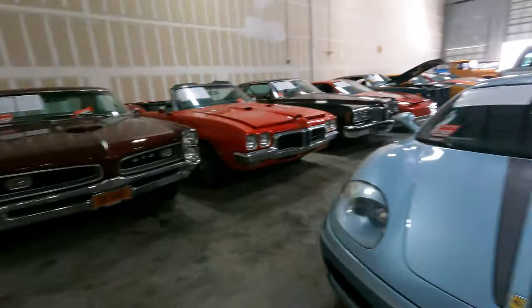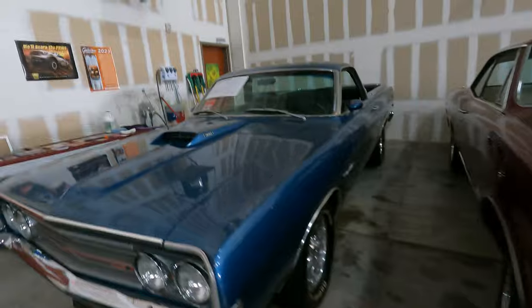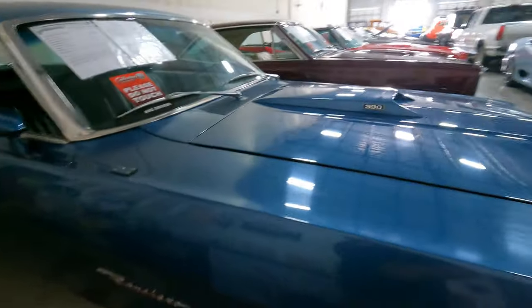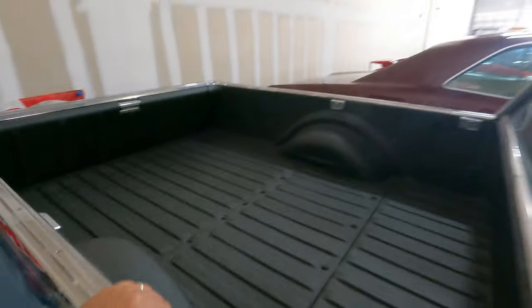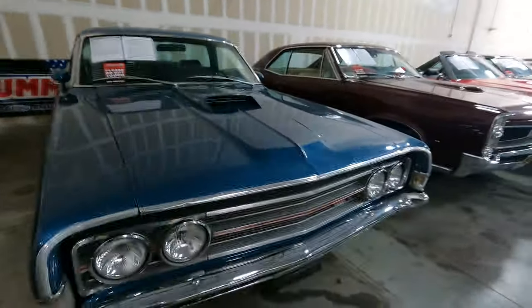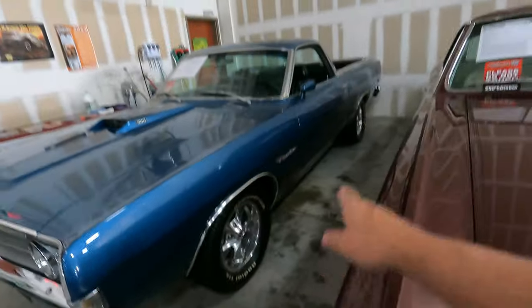It's fun that I can walk around here and there's no music or anything playing, so we can look at all this stuff. Another GTO. Here's a Ranchero - something you don't see every day - with the 390. Really, it's got the big block, the 390 Ranchero, '69. Usually you have the 351s. Manual transmission. Good truck - you can use this to go to work every day, put your pail and your shovel and your hedge trimmer in the back. Blue, looks really good. Put the Magnum 500s on that - that would look really good on that car.